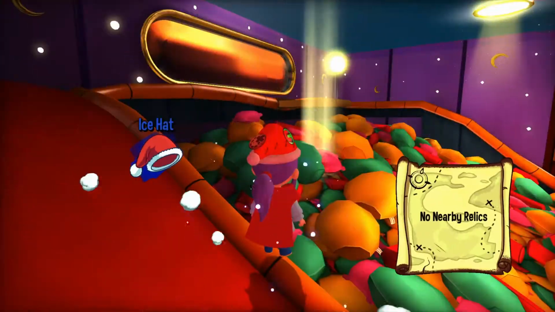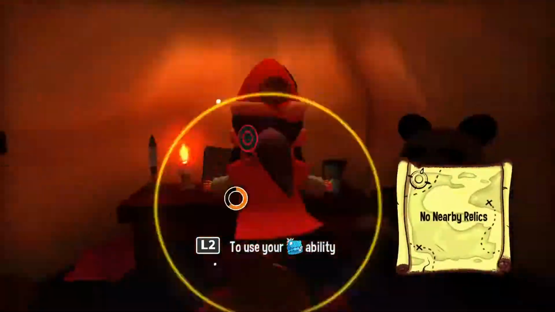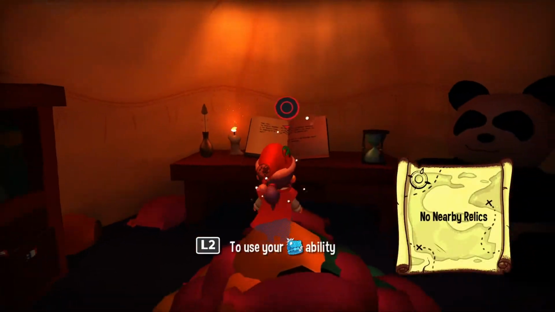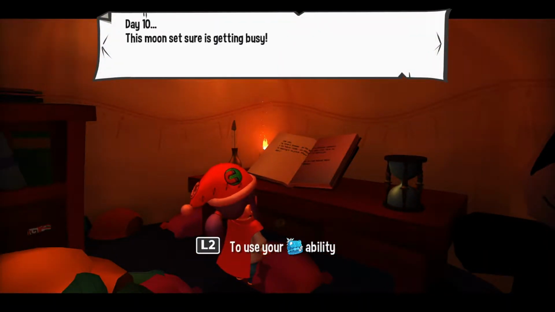If you switch to the ice hat, there's a secret room in here. Complete with a diary.